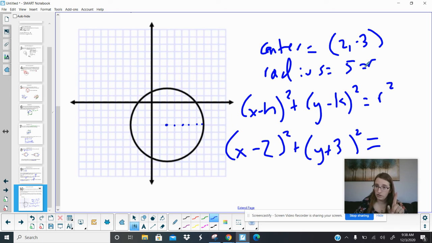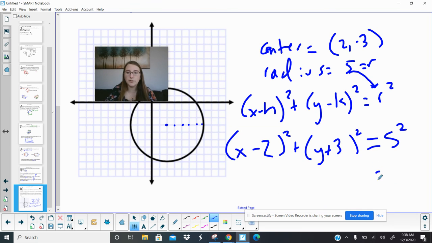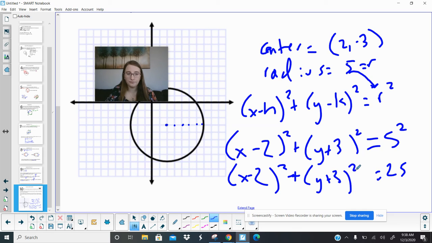Now the last thing here, and again, this might have been why you missed it, this is r. The equation is r squared. So this is r squared, which happens to be 25. So again, guys, double check, go back to your test and see. You may have picked the answer that did not square the radius. If you picked an answer that just had a 5 right here, in the equation, we need to square the radius. So we count what the radius is, and then we square it.